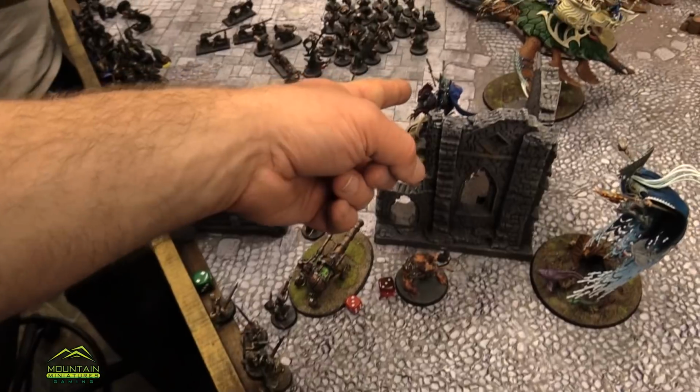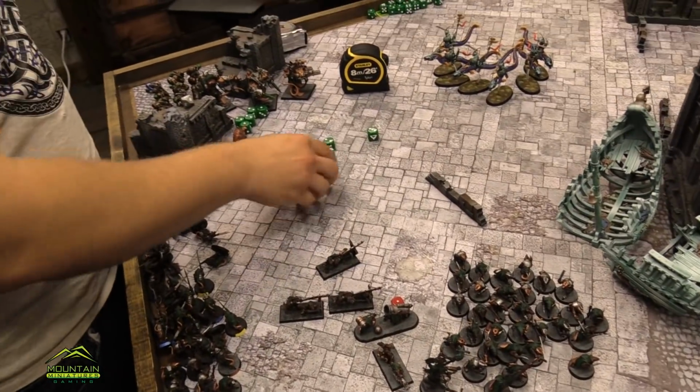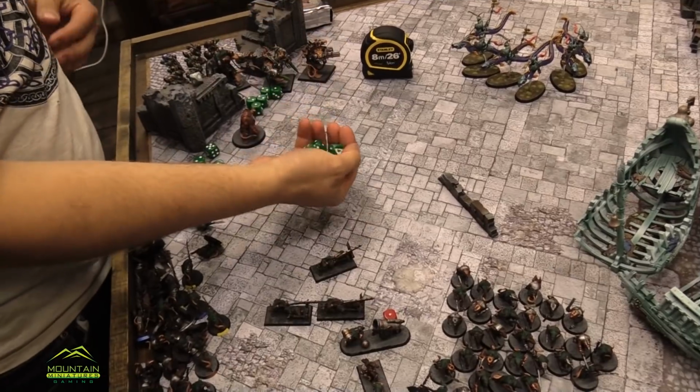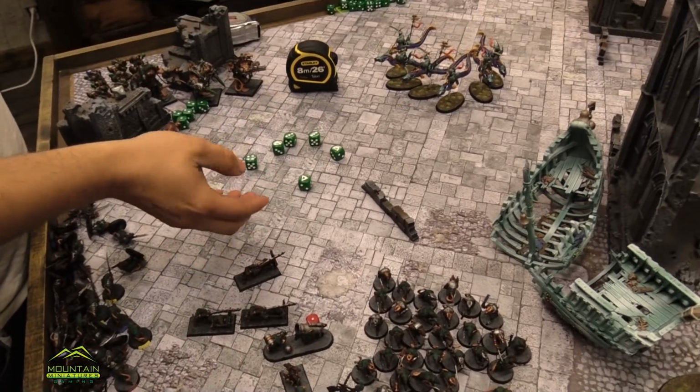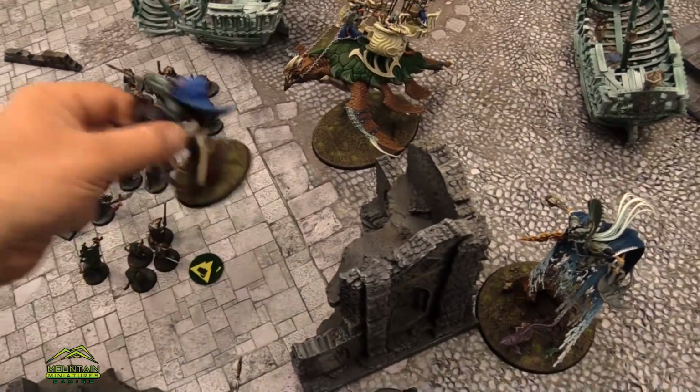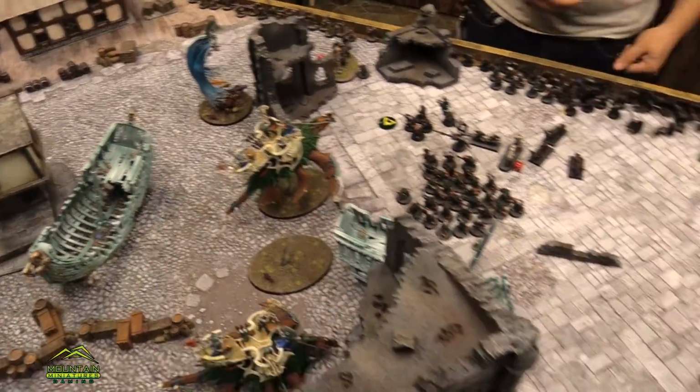Warp lightning cannon at him. Actually, that probably should have gone first. Power level 3. 6 dice. You need to roll 3 ups. Yep. That's my warp. Yep, that would have killed him outright. Oh well. The dead. That is the end of the turn.